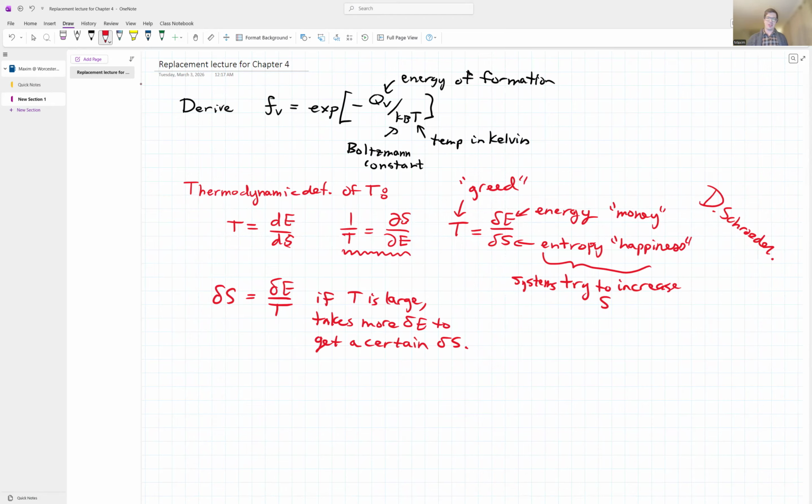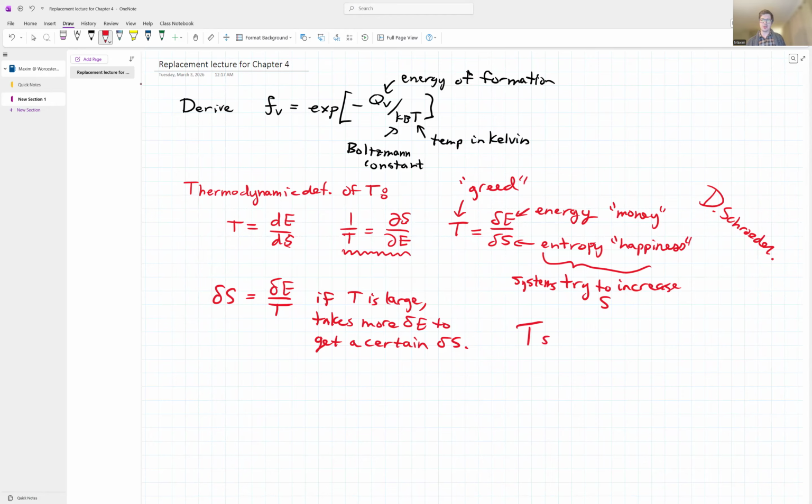And vice versa, if the temperature is really low, then even for a small change in energy, you can gain a lot of entropy. It basically tells you the nature of systems at low and high temperature. At low temperatures, even small amounts of energy will distort the system and make it disordered. Whereas at high temperature, everything's already so noisy and random that even dumping in a lot of energy is not going to change the entropy very much. So that's kind of the idea.